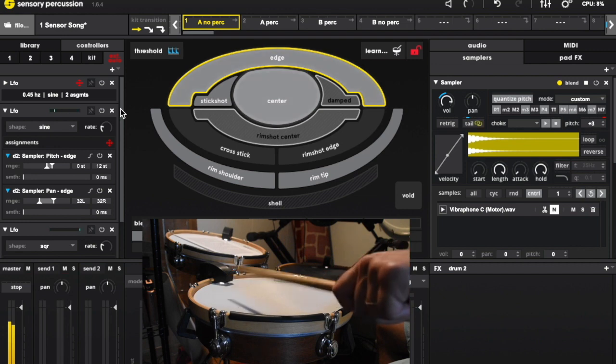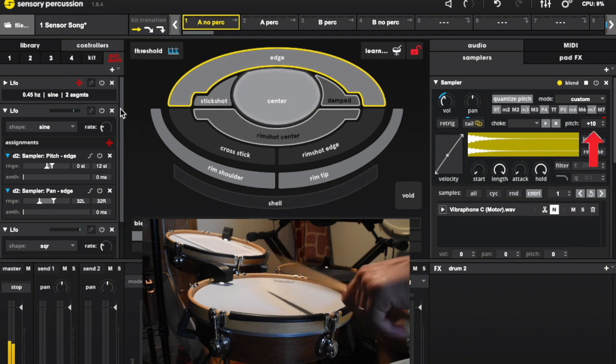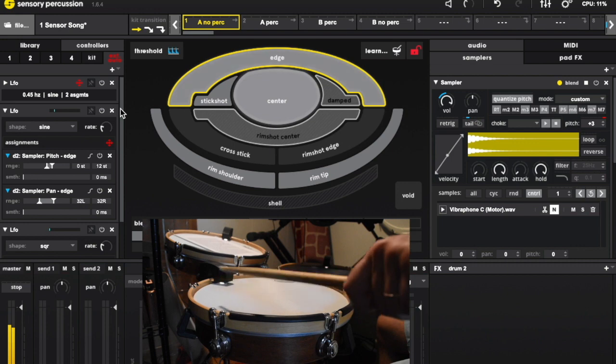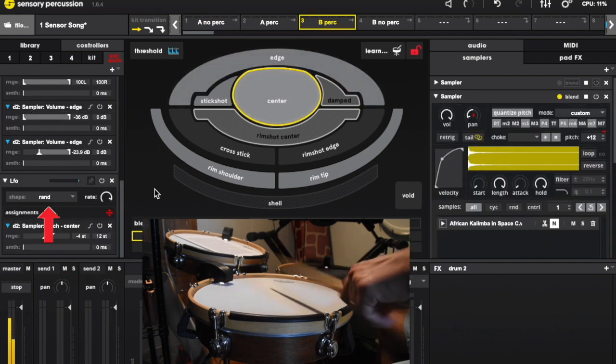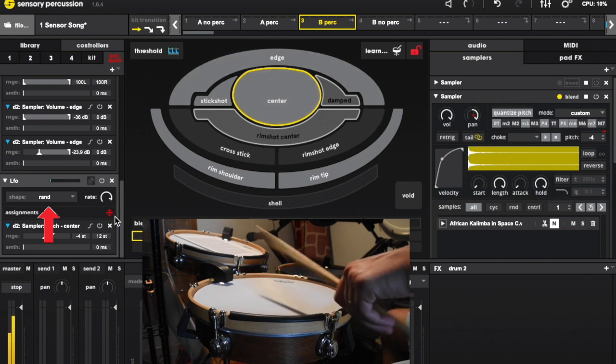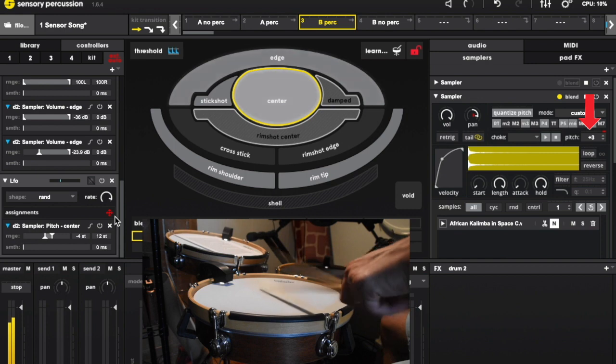This vibraphone's pitch is being modulated by an LFO, creating a nice melody that would be extremely hard to play with controllers or require a lot of samples. The kalimba in the B section has its pitch modulated by a random LFO. With pitch quantize enabled, this is a quick way to make a really interesting melody with just one sample.